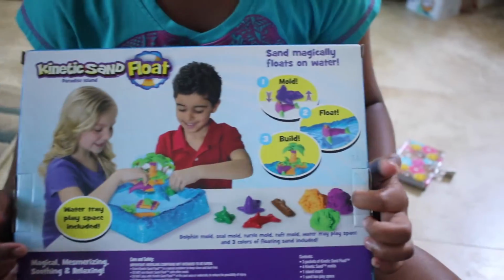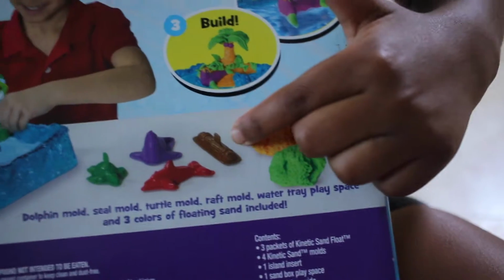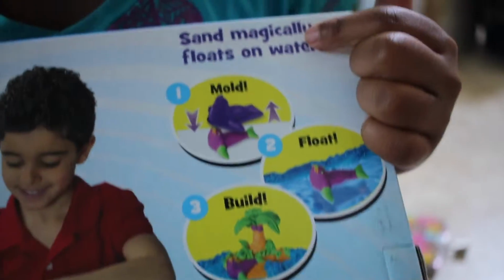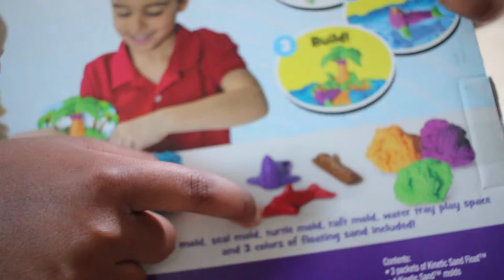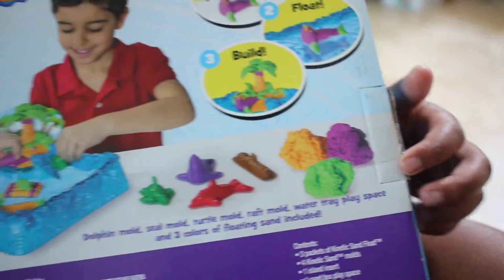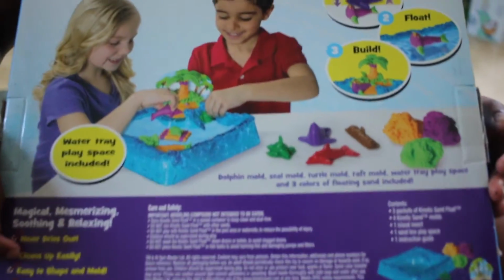It comes with three different kinds of sands: purple, green, and yellow. We have our molds. We can make our own raft out of this log mold, and we have a sea turtle mold, a seal mold, and a dolphin mold. It also never dries out like Play-Doh. It cleans up easily, which means good.